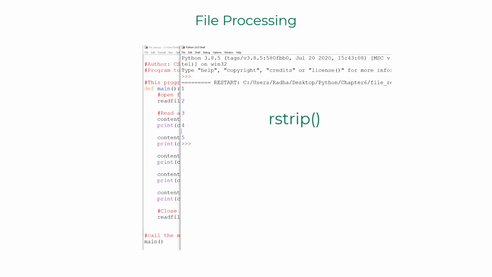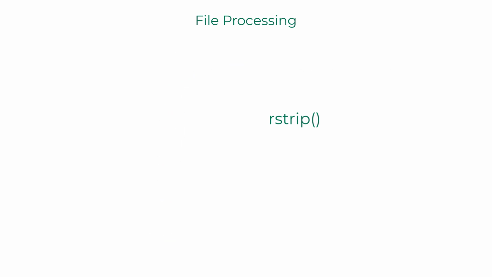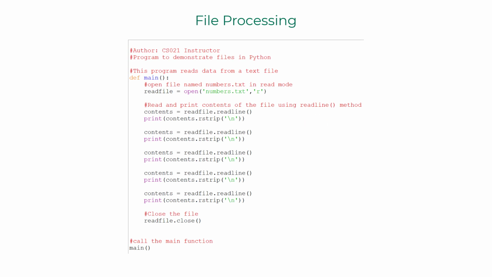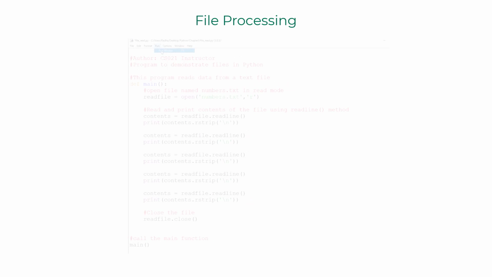It so happens that you can strip characters away from a string using a few methods, which we shall be covering in depth when we get to the chapter on strings. But for now, know that the rstrip method strips off trailing spaces on the right side of a string. To explicitly ask Python to strip away the new line character, we have to send it as an input argument to the rstrip method. With that, let me rewrite the program adding the rstrip method to the string variables. Now if I run it, it displays the contents as expected.